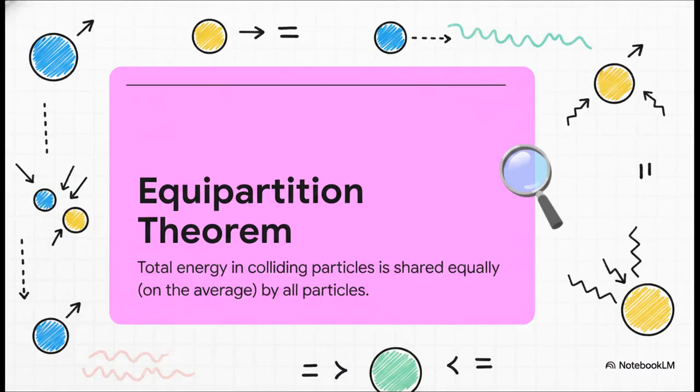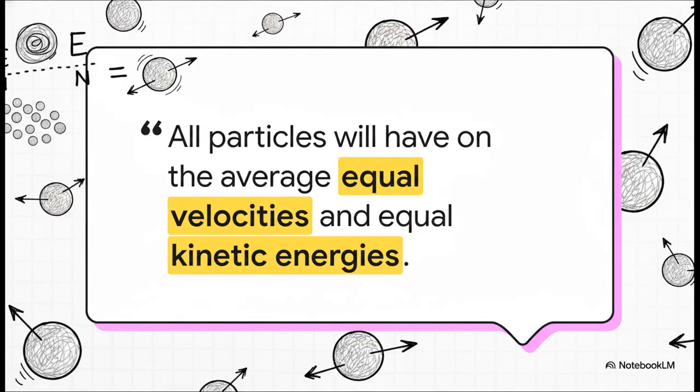Now that we're talking about averages, we need some ground rules. Statistical mechanics is essentially the study of average values for massive assemblies of particles in random motion. And one of its most basic laws, which is actually derived mathematically straight from Newtonian mechanics, is the equipartition theorem. It clearly states that the total energy contained in an assembly of a large number of particles that are constantly exchanging energy by crashing into each other, is shared equally, on the average, by all the particles. Our source states this perfectly.